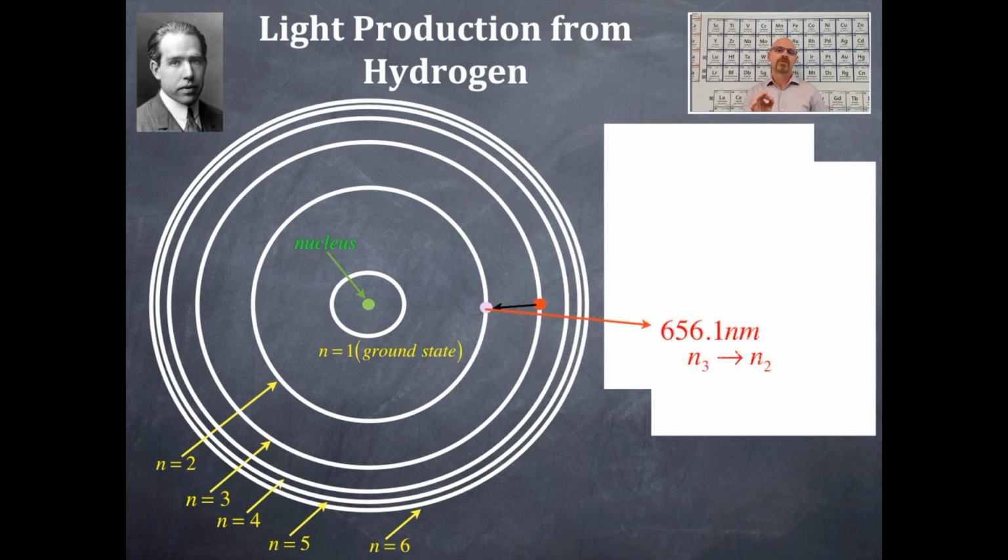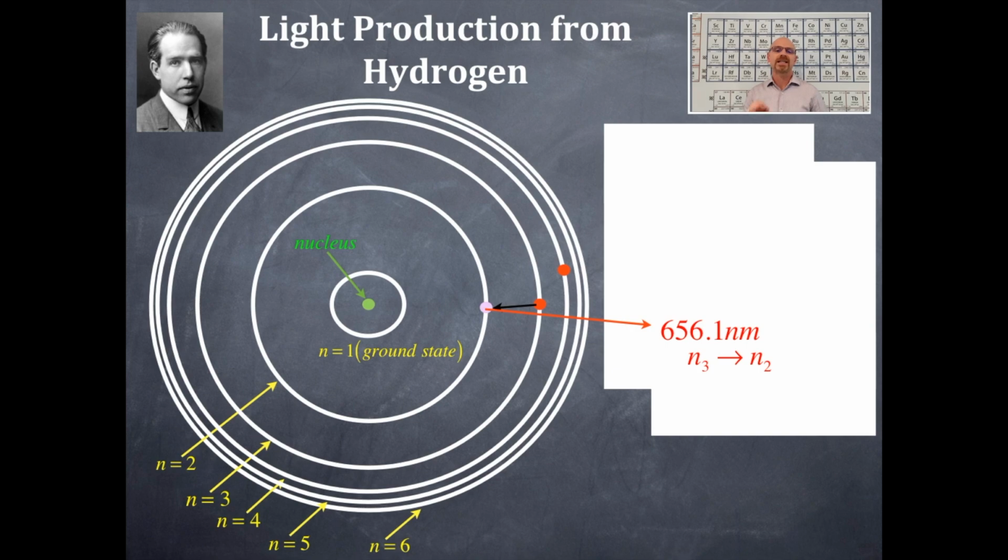And that light for this drop from 3 to 2 is 656.1 nanometers wavelength of light. Now, if you recall, we did some calculations of this previously, and those calculations gave an energy that was negative, and that is exothermic. But there are no negative wavelengths. So, because of that, we have to have a positive wavelength, and that's the 656 nanometers. This 656 nanometers is in the red region of the visible spectrum, and it's from n equals 3 to n equals 2.